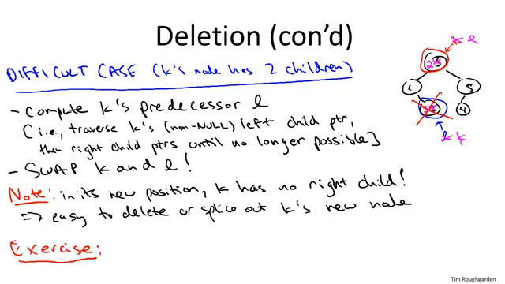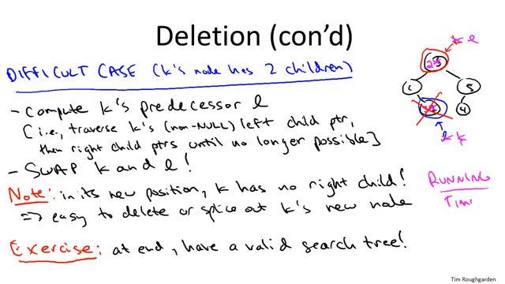So roughly speaking, when you do this swap, you can violate the search tree property, as we see in this example, but all of the violations involve the node you're about to delete. So once you delete that node, there's no other violations of the search tree property, so bingo, you're left with a search tree. The running time, this time no prizes for guessing what it is, because it's basically just one of these predecessor computations plus some pointer rewiring, just like predecessor and search. It's going to be governed by the height of the tree.